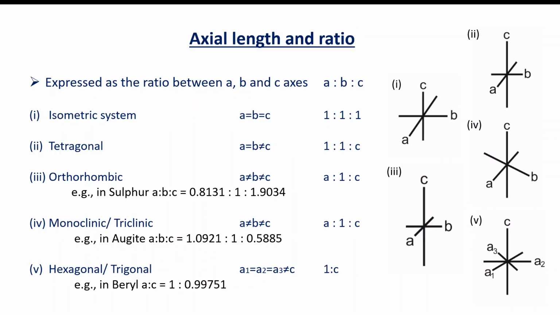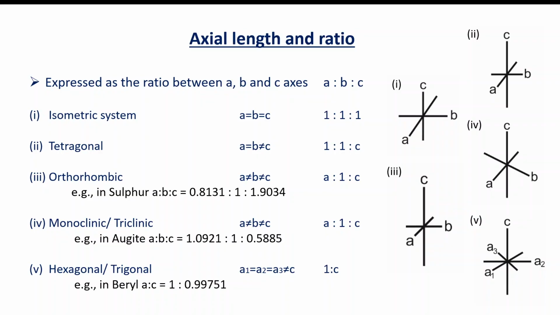Again, for orthorhombic crystals, or the orthorhombic system, the axial lengths A, B and C are no longer equal to one another. So, the axial ratio of A will be different. The axial ratio of A, B and C will be expressed as A:1:C. Here remember, generally we consider B as the standard unit distance of 1. So, we always express the axial ratio in terms of 1 axial length of B.